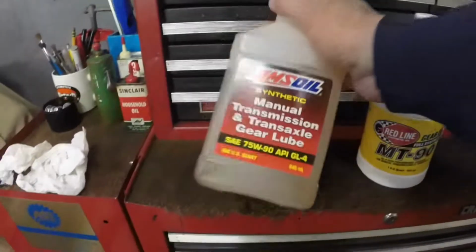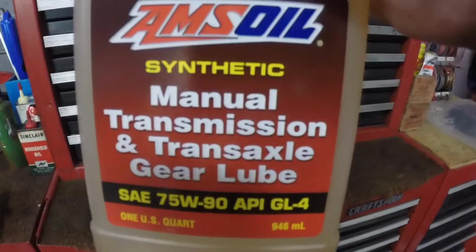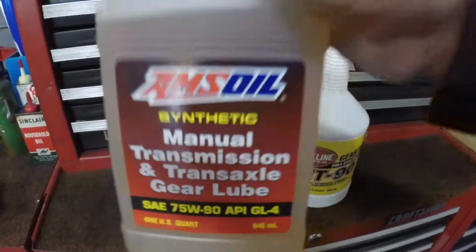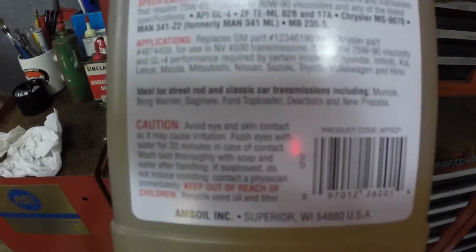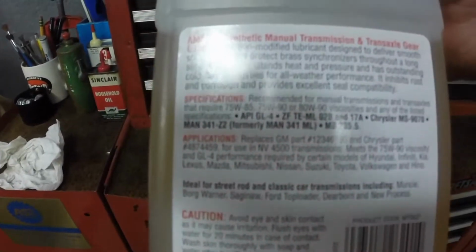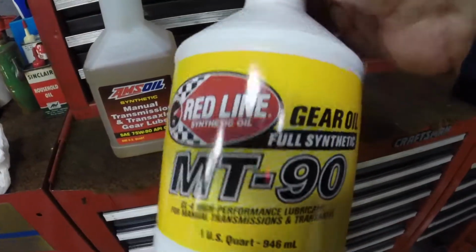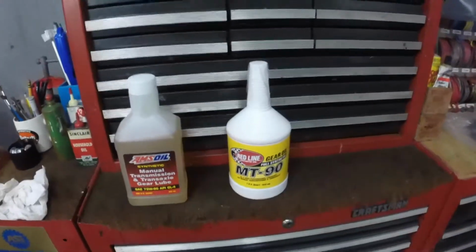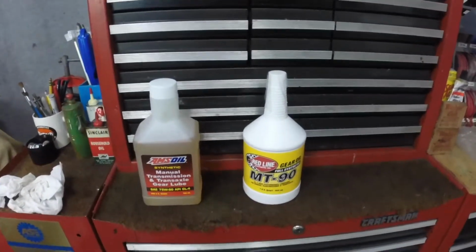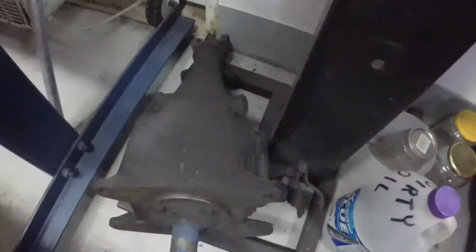Alright, this is the gear oil I had in the 59 Chevy's gearbox, 75W90 GL4. Kind of says what it's about on the back here. And this is what I got in the gearbox now, and like I say, I put quite a bit of miles on it and had no issues with it, so hopefully it's all set. That's the gearbox I took out of it. I took that out of a parts car.